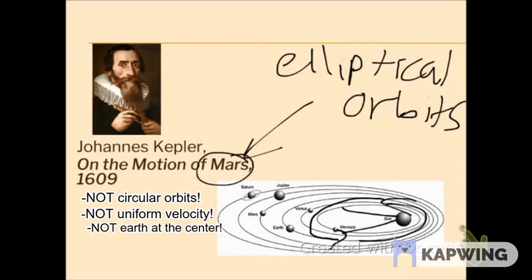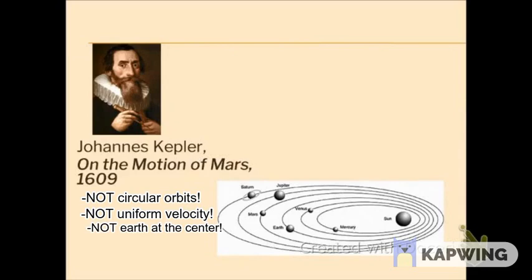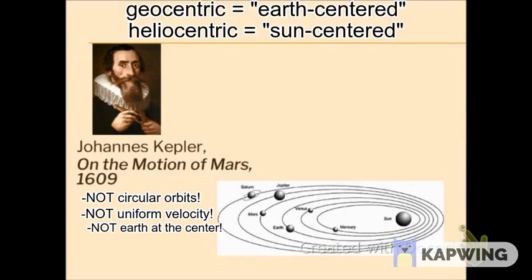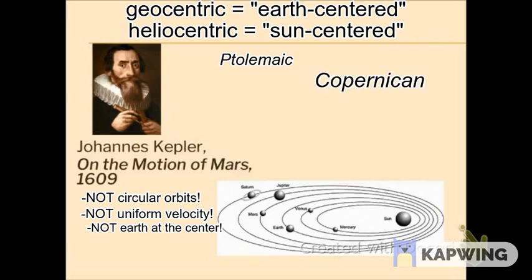This was revolutionary because it would say that perfect circles were not what we are observing in the sky. It would also presume that we don't see a uniform velocity. It just seems to be a uniform velocity. And, of course, it did also save heliocentrism. So one thing you're noticing right away is that we often just think it was simply two models, earth center, sun center. But, no, there are actually several models. Ptolemaic, Copernican, Keplerian, Tycho had his own model, Tychonian.